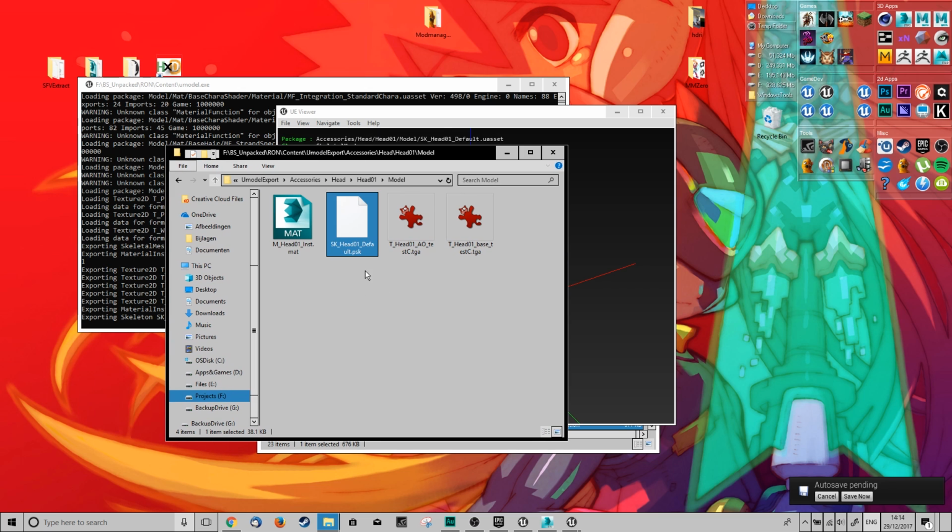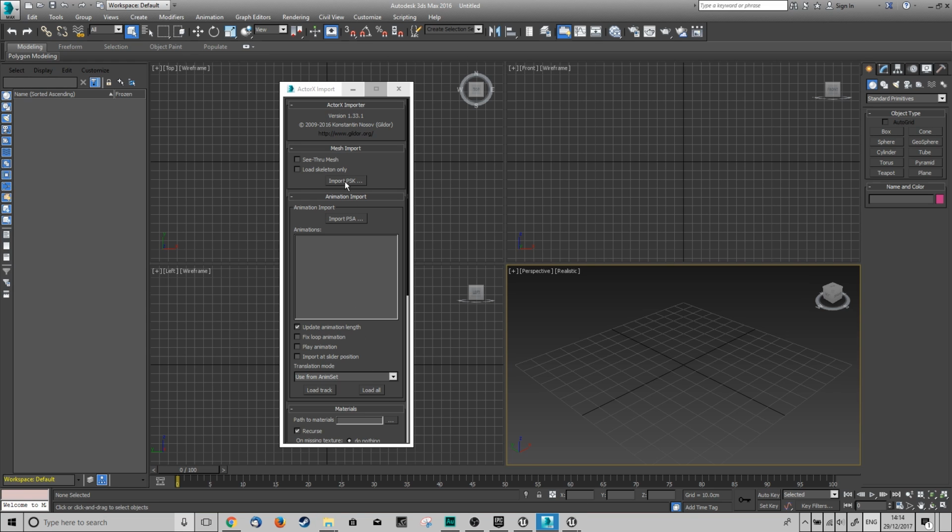And this is the file that we will need to run through the script in 3ds Max to get an object that we can import into Unreal Engine.